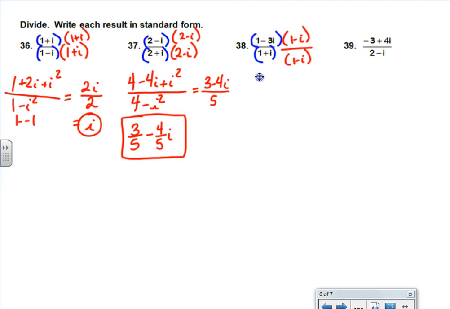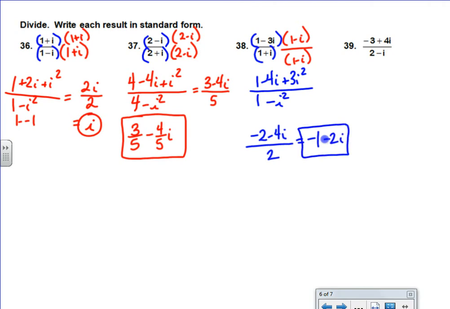So multiplying through the numerator, we get 1, and then negative 3i plus a negative 1i is negative 4i. Negative 3i times negative 1i is a positive 3i squared. My denominator's conjugates become 1 and then a minus i squared. And when I simplify all that, let's see, I got 1, and this will be a minus 3, so negative 2 minus 4i. 1 minus negative 1 is a 2. So distributing this 2 underneath both parts and writing it in standard form, it's going to become a negative 1 minus 2i. So sometimes they show up kind of pretty for answers and sometimes not.